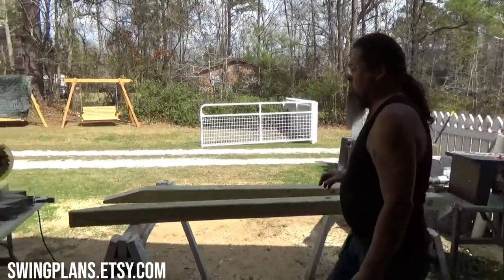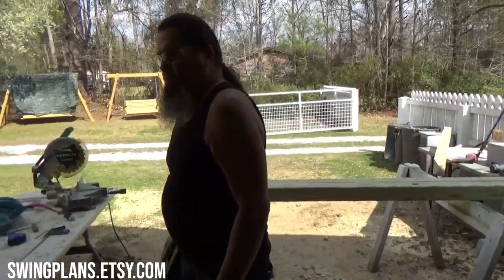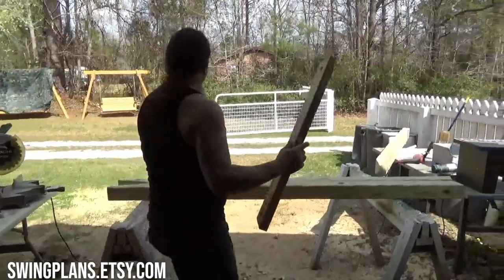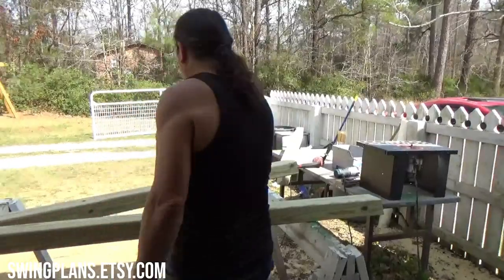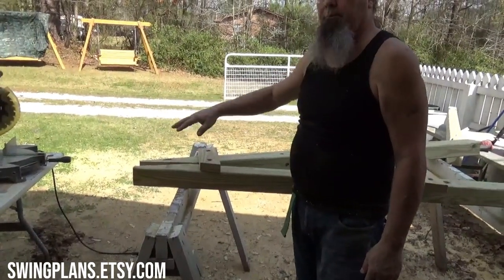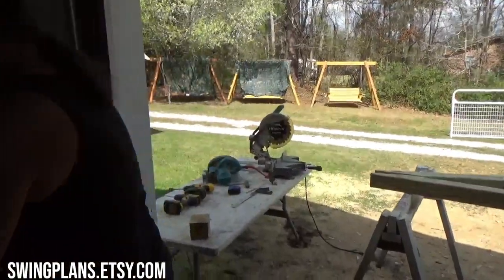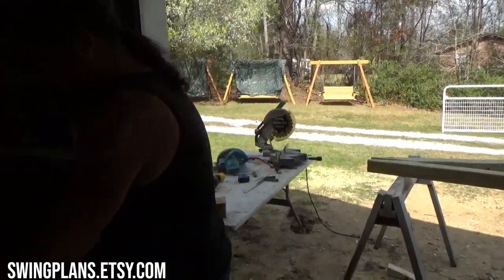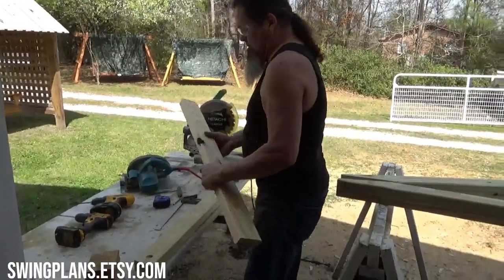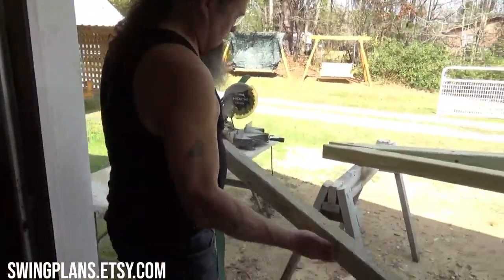Okay, that's that. Now we have six more pieces to go to this. We're going to make our pieces out of these 2x4s. You'll have one long one to go down on the bottom, and then you'll have two short pieces to go at the top. Okay? I'll show you how to make those. Obviously, you don't want to use something like that. It's not very pretty. Okay, this looks pretty good.